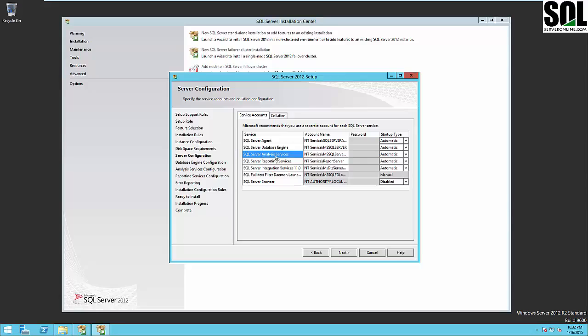So SQL Server Analysis Services, this is something like backend data mining components. It's for data mining. I will show you a couple of examples in some of my future videos to explain more about this. It's something like SQL Server Reporting Services also.